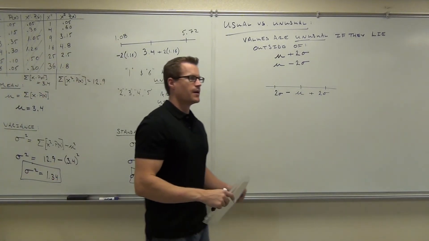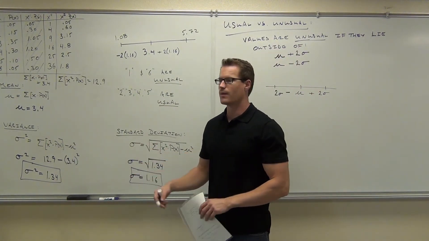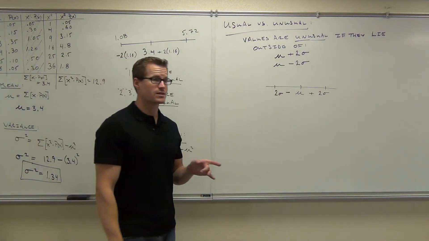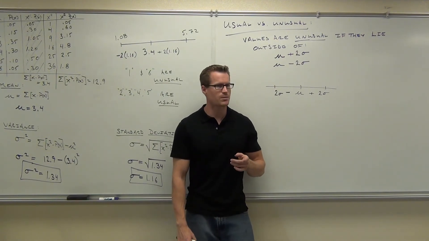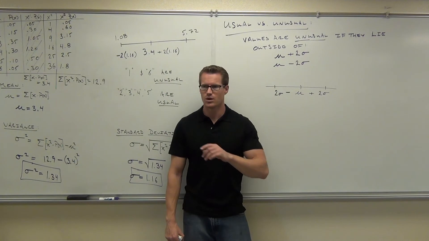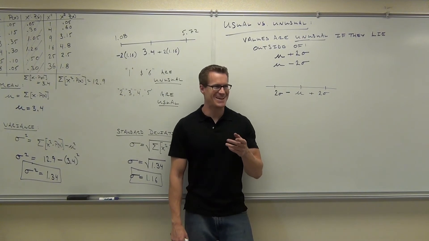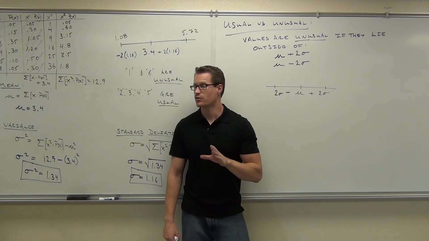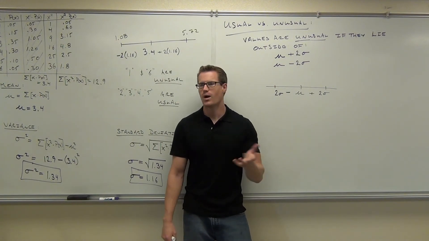You know, there's also one more thing I need to tell you. I haven't explained this until right now because right now it's going to really come into play in a little while. We can also do this simply by looking at the probabilities. You may have read this in one of your earlier sections. It said, well, the probability is 0.03. Is that usual or unusual? Do you remember talking about that in your homework? We asked you, according to the probability, was it usual or unusual? And you probably had to read the book, right? You had to read the book to find that out. And it said that any probability that's less than 0.05 or less than 5% would be considered unusual.